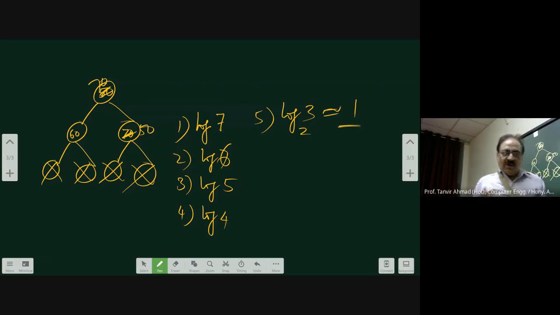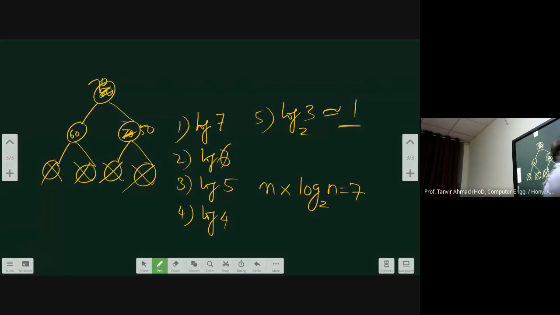Okay. But when I am talking about the general case, what I am trying to do is n number of nodes multiplied by log n time to sink. N number of nodes, and each node requires log n time to sink. Actually, this n here is equal to 7 in this case. But actually, log n is not 7 every time. One time it is 7, then you have only 6 nodes, then 5 nodes, then 4 nodes, then 3 nodes, then 2 nodes. And when you have a single node, it does not require any sinking.